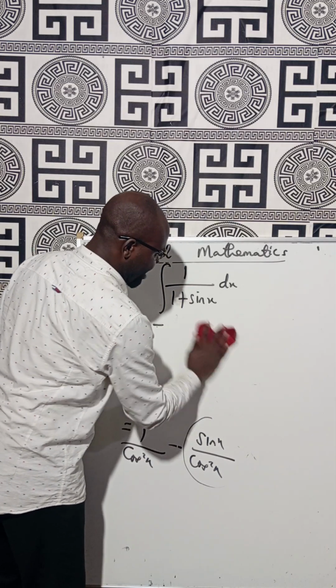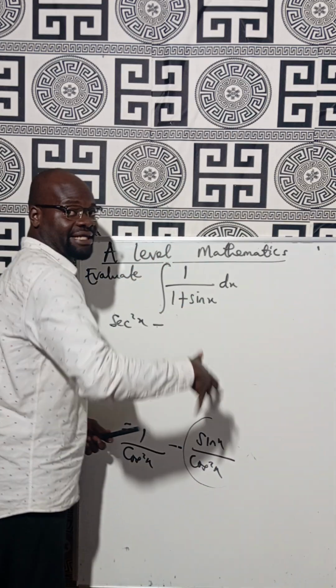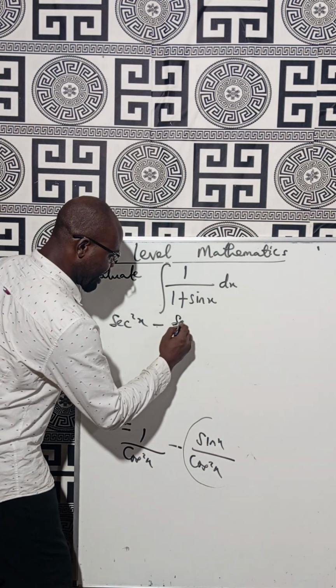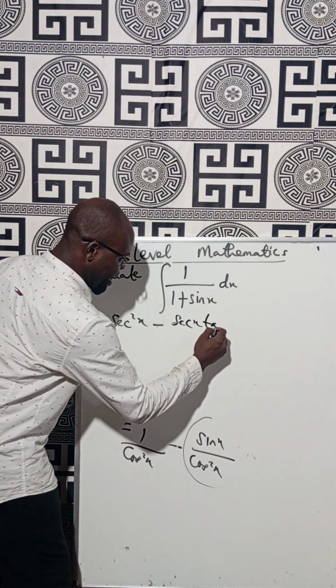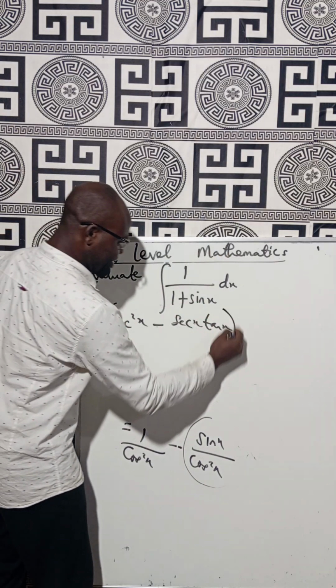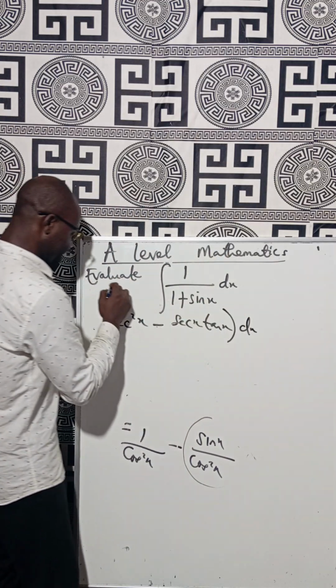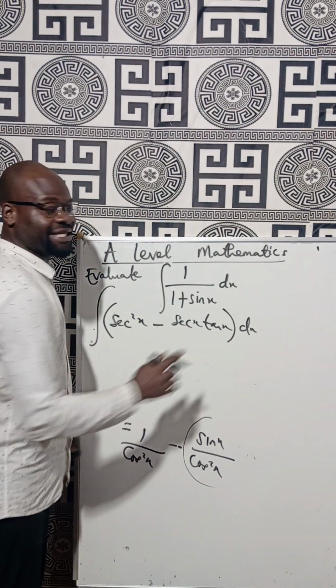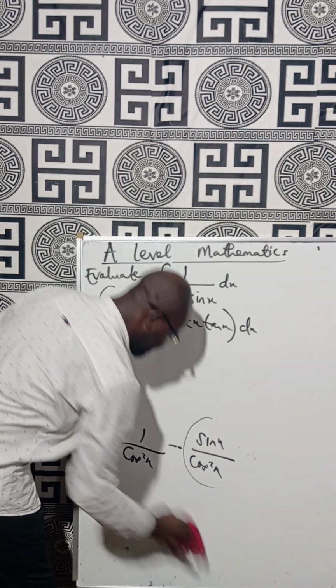Understood? So we have tan x sec x, or I can say sec x tan x from the commutative law of multiplication. So this whole expression has become this, dx. Your integral. You can see now. So this has become this. Now, how do we integrate this? Don't forget from standard integrals.